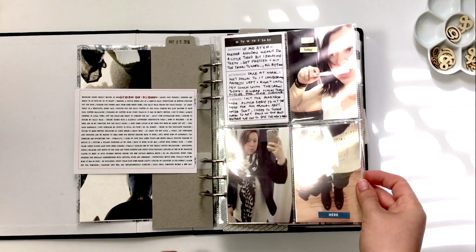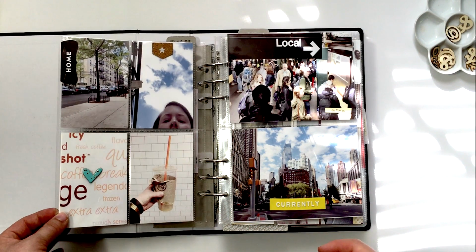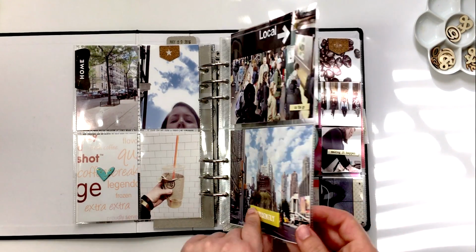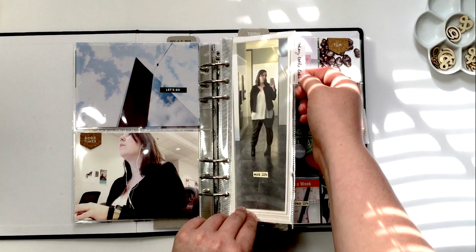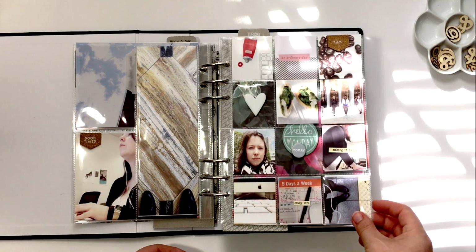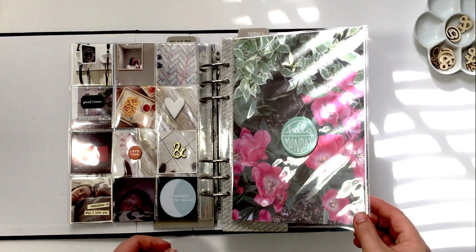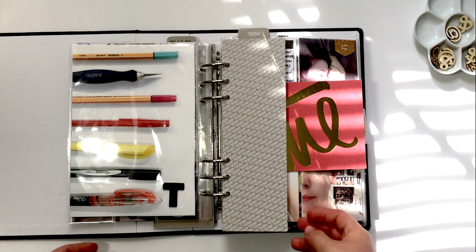I included a 3x4 journaling card on each of the pages as well, and then just added different embellishments throughout. One of my favorites are these little chipboard arrows from Studio Calico and the rubber pieces from the Week in the Life kit. I also include a 3x8 photo on each day of the week, and I simply did a vellum tab on each of those. For the 2x2 spreads, I like to leave a little bit of transparency to give some interest, and then I finish it off with another 6x8 photo.